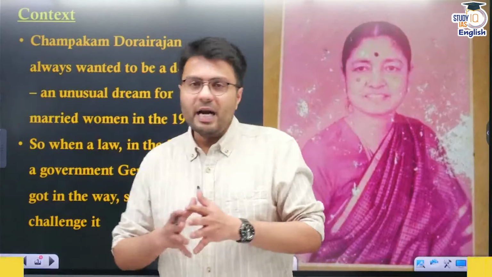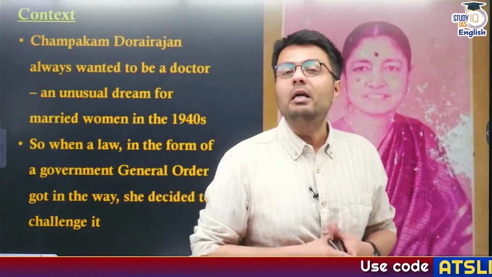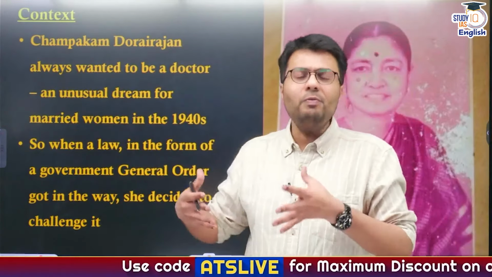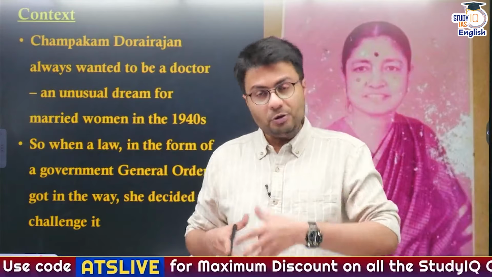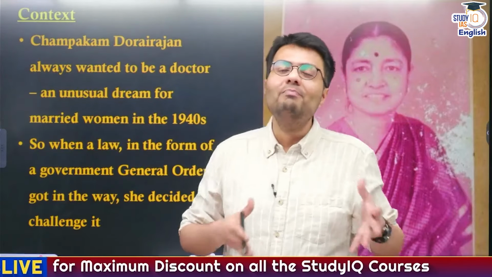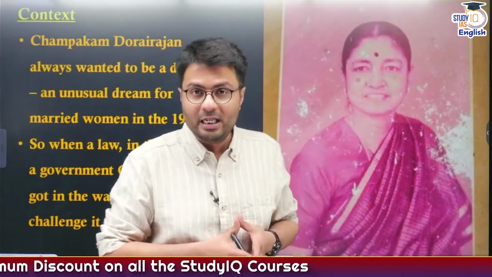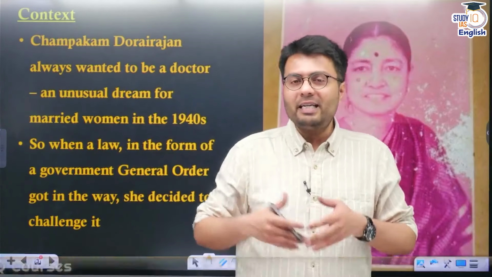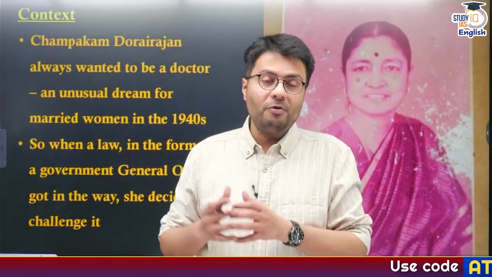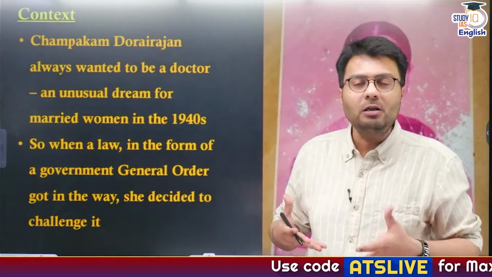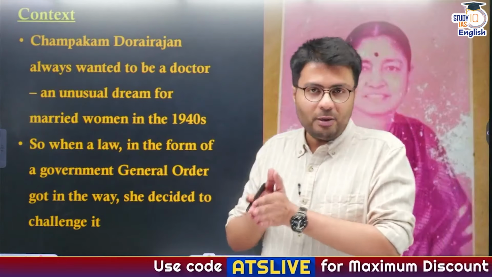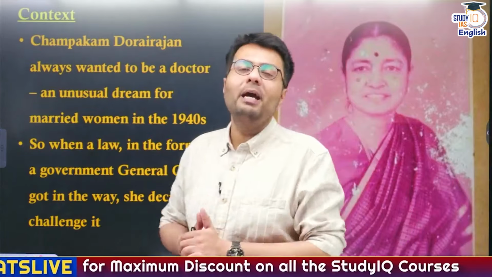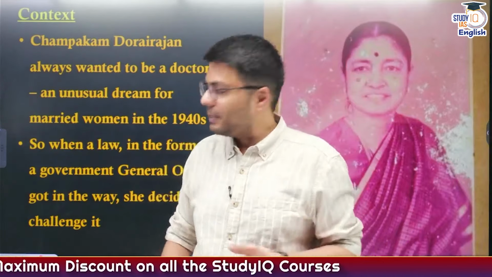Now in India of the 1940s, back in the State of Madras, there was this woman known as Srimati Champakam Dorairajan, and she always wanted to become a doctor, which was a pretty unusual dream for a married woman in India of the 1940s. However, when she realized that a government order came in the way of realizing her dream of becoming a doctor, she decided to challenge this government order in a court of law. And this case eventually became the Champakam Dorairajan case.